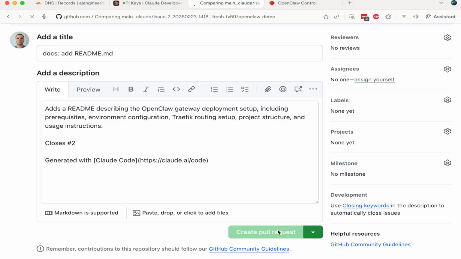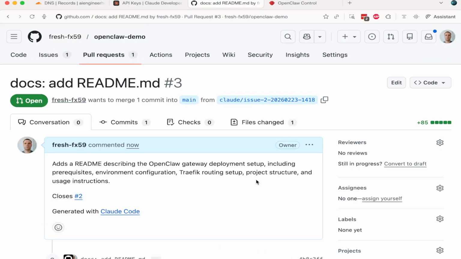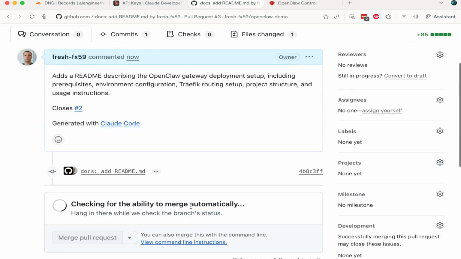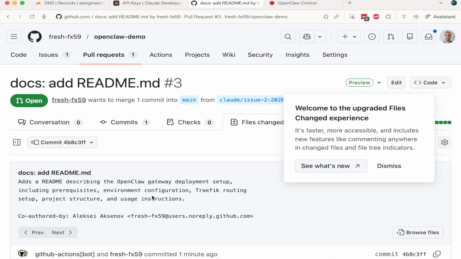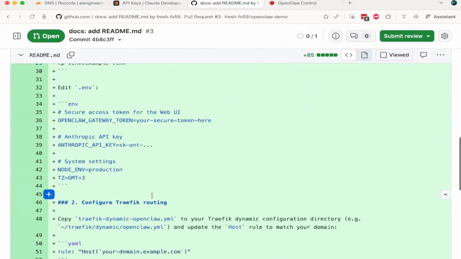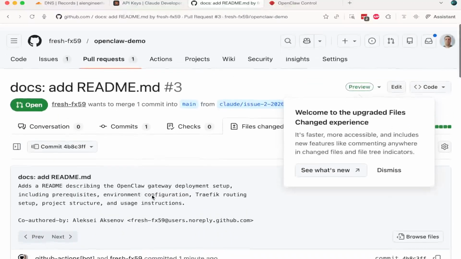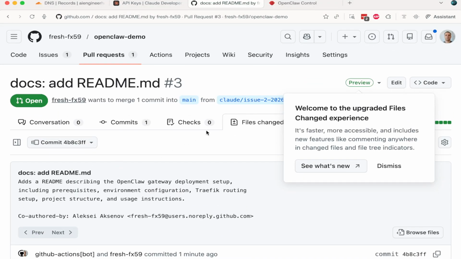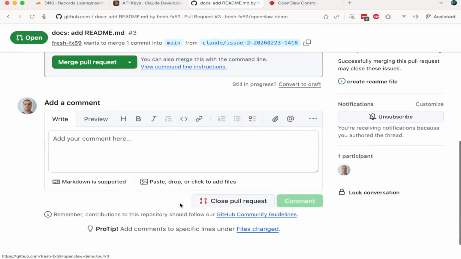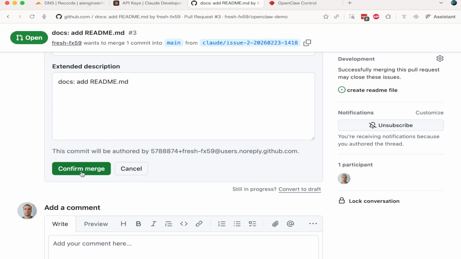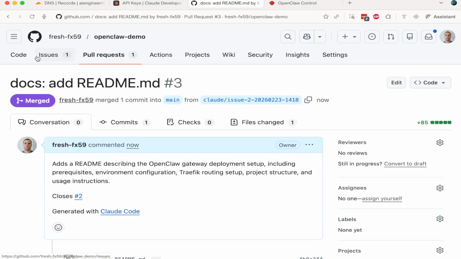So we can create this pull request and take a look at what is inside it. So it's a comprehensive readme file. Conversation. So we can merge this pull request. Here you go.